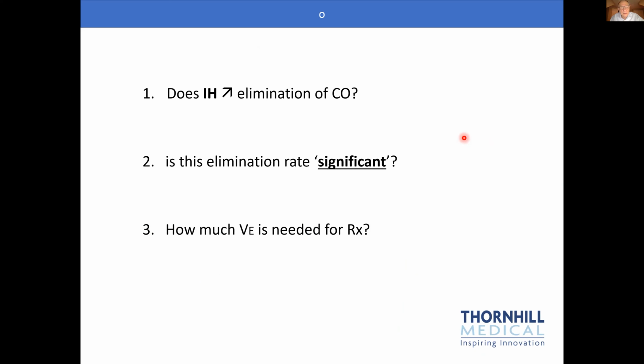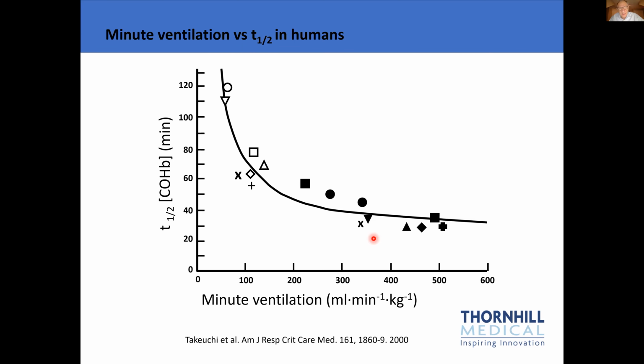So let's see if I've answered the question. Does IH increase the elimination of carbon monoxide? Yes. Is this elimination significant? Very. It's equal to what you get with hyperbaric oxygen. And another question that's a good one is, how much hyperventilation do you need to get rid of the carbon monoxide? Because if it's too much, people aren't going to do it, and people can't do it, elderly people, etc.